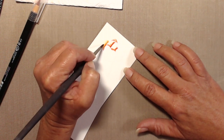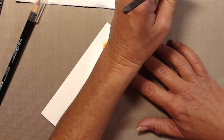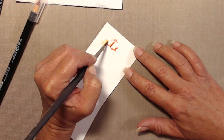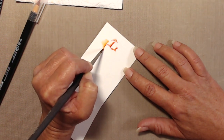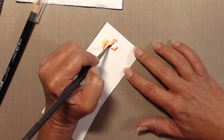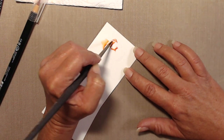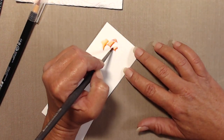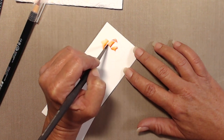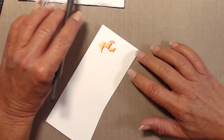With the Arteza Real Brush pens, you do receive a water brush with the set, and I purchased the set of 48 colors, and I am not good with a water brush. Again, I tend to squeeze it and I end up with water everywhere, so I am using a paintbrush and just clean water to help blend out the colors. When I was playing with these, I found that the easiest way is to start with my darkest color, and the colors that I've used will pop up in the top left hand corner for you.